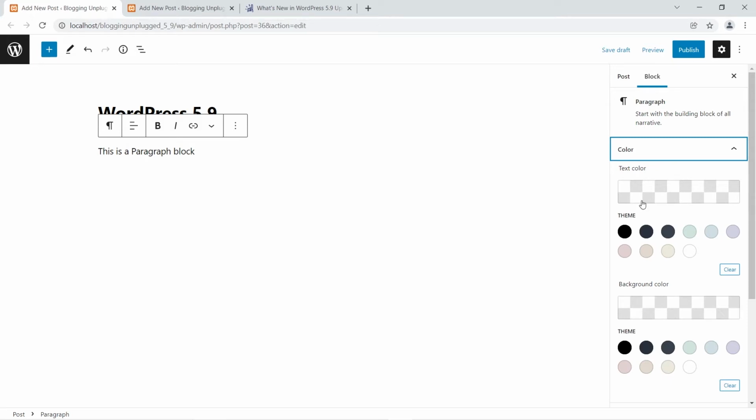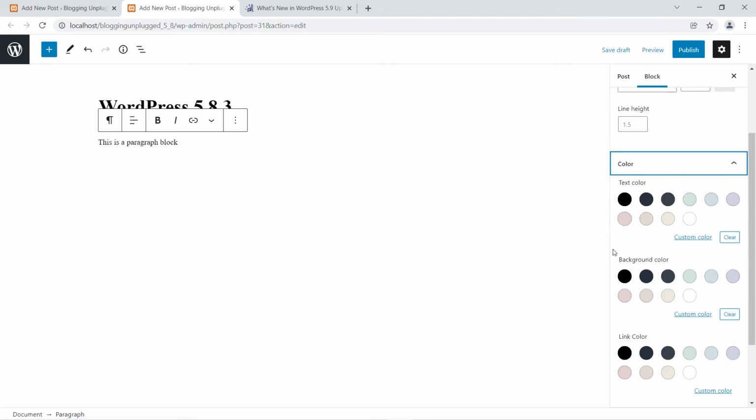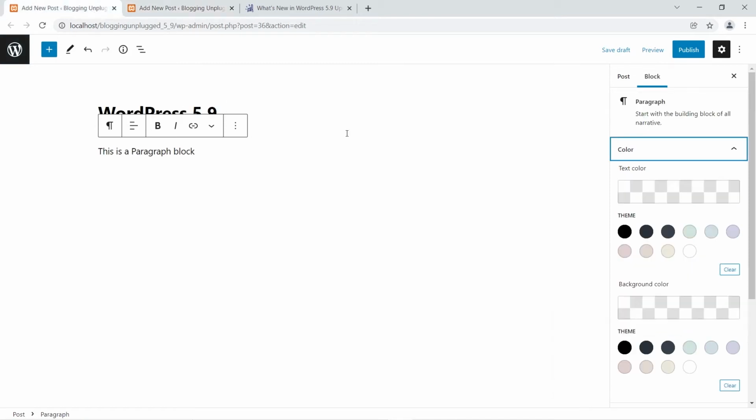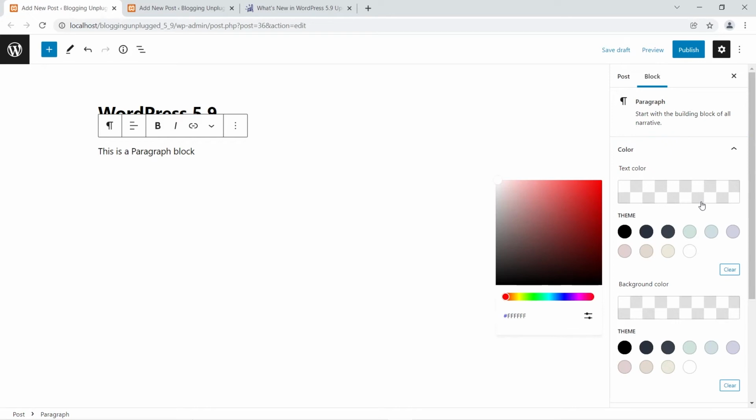this color picker has changed, and for this let's just go to the WordPress 5.8 installation and see. Now you can see the UI here is very different. In case you wanted to pick the custom color, then you had to click this option and it would have shown you the color picker. Now here the option is available right in front of you. This is the new color picker. You gotta just click it and it will show you.